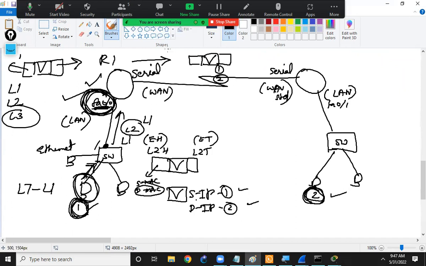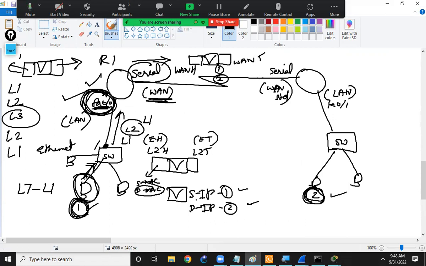When it is passed to the serial interface, it will pass it to L2 again. So now we have this WAN here. What do you have here? WAN. So it will add another header and trailer. This time it is not the Ethernet header and trailer, it is another header and trailer, which is the WAN header and WAN trailer. The WAN header and trailer does not consist of MAC addresses and all, it consists of some other values. Okay, then it is passed through layer 1 as bits.